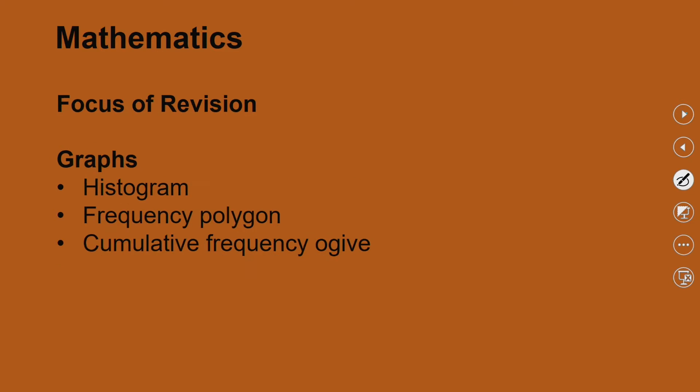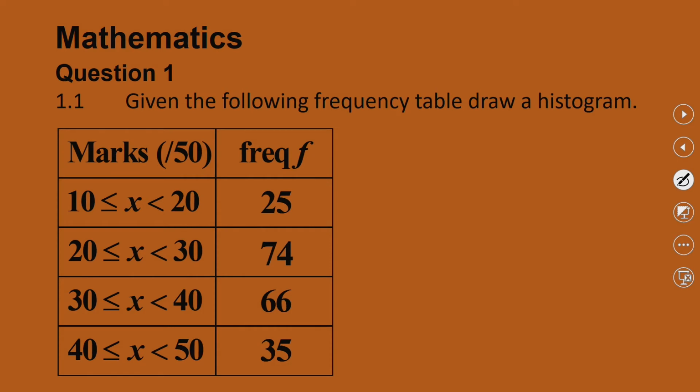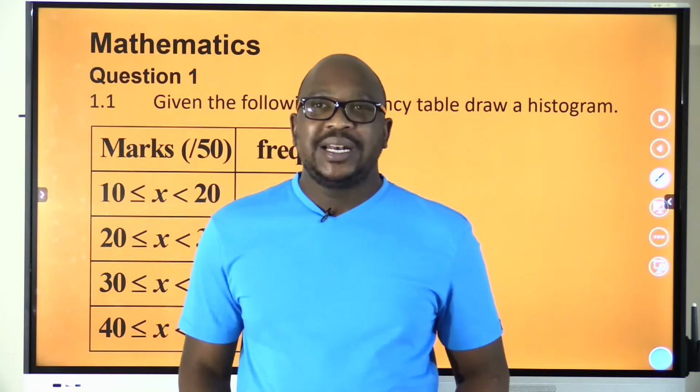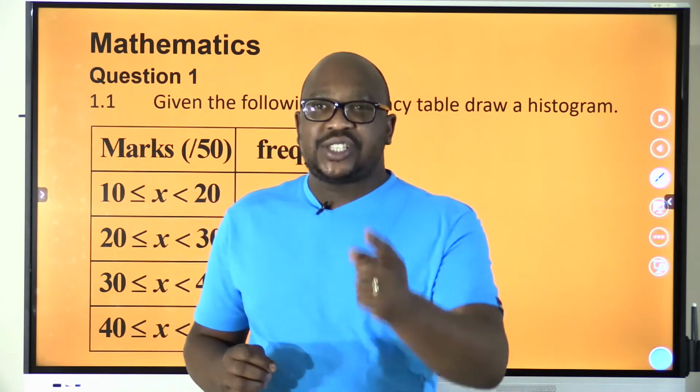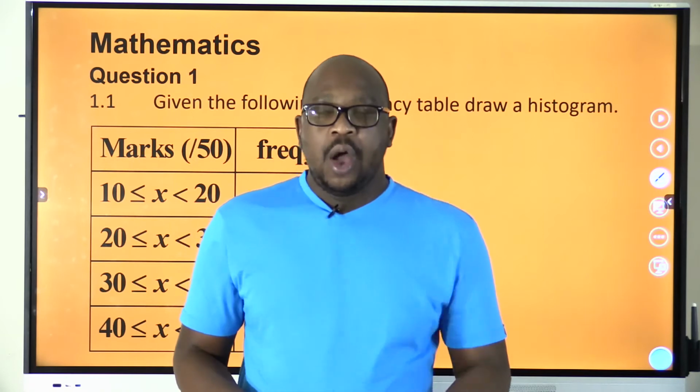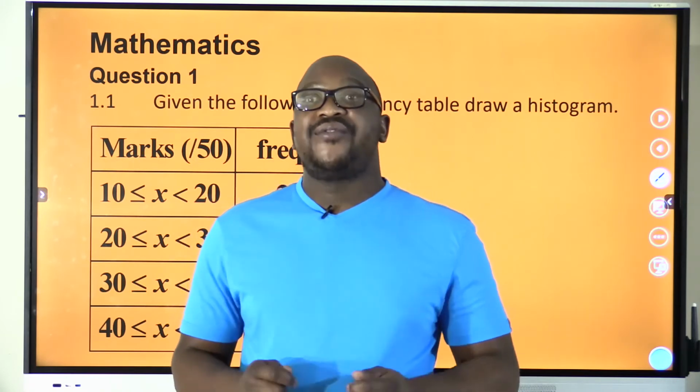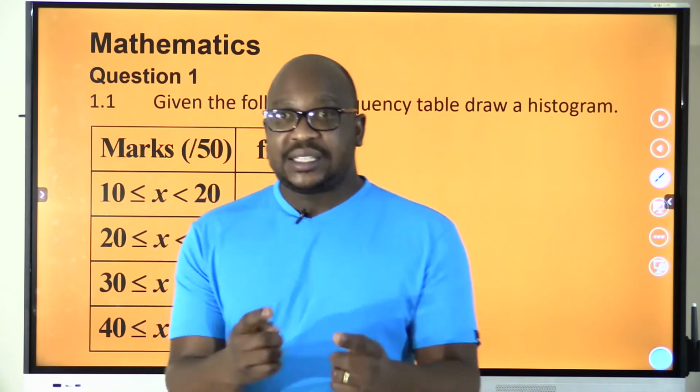Our focus of the revision will be on graphs and mainly histogram, frequency polygon, cumulative frequency OGIVE. First of all, guys, what is interesting is that we are going to be focusing on the representation of a table, completion of the table, as well as writing it in the form of a histogram. Let's have a look at this.